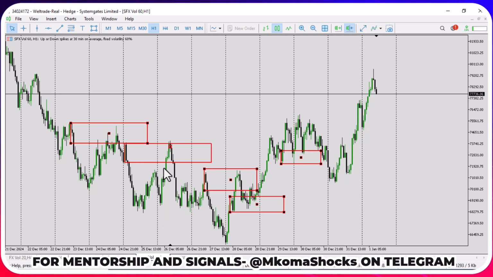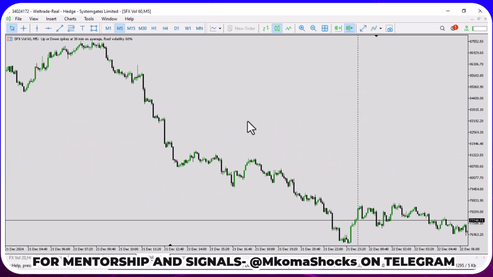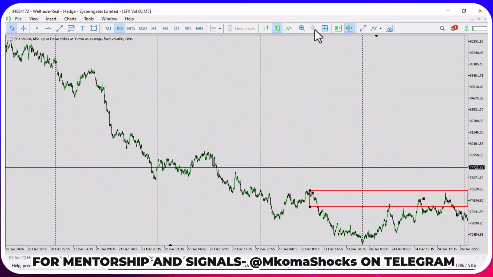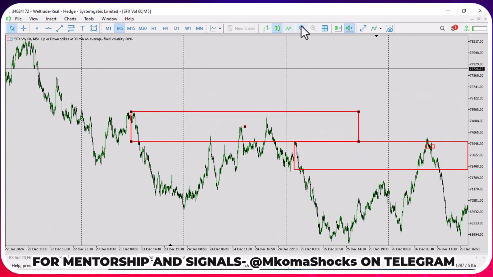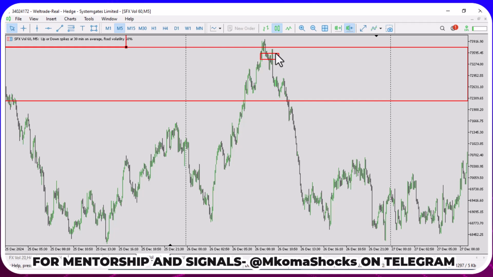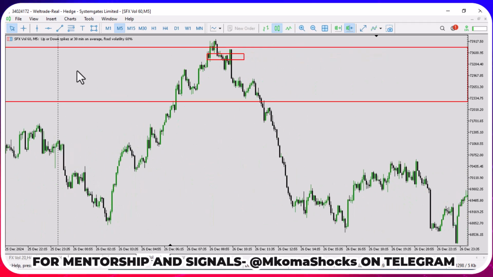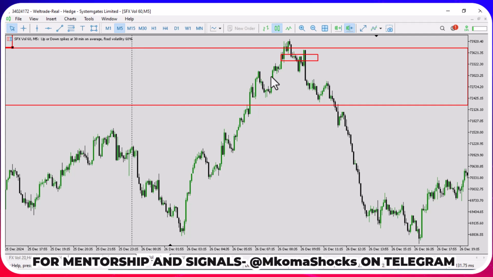So let me just show you this example where price retested this order block right here and went into the order block. Right now, let's go to the M5 and clearly see how we were going to take advantage of this. So this is the trade that I'm talking about, right? If you zoom in or zoom out, you clearly see that price got into the order block, and where we have our first sign of weakness is where price took out that low or took out that order block right here. Then this is the break and the retest, and your stop loss was going above there.